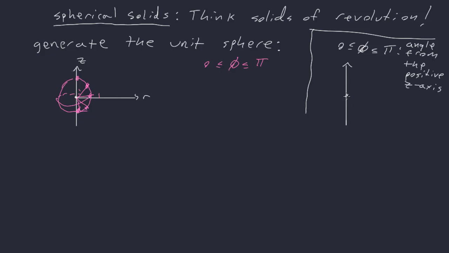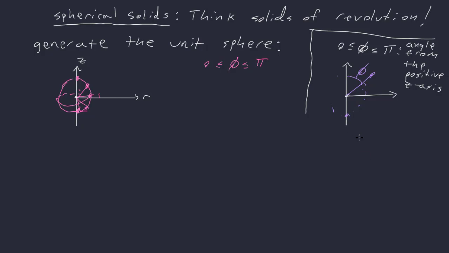Okay, so the reason it only goes from 0 to pi is because if we went any farther than pi, we'd be flipping around further this way, and if we rotate this, we're going to get a lot of extra stuff. It's not the only way that we would do this, but it's the way that we've essentially decided is the best way. Then theta follows the same thing it did before.